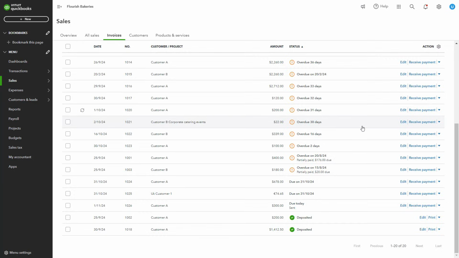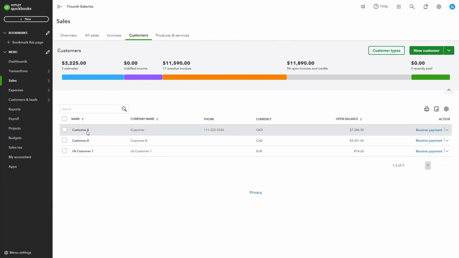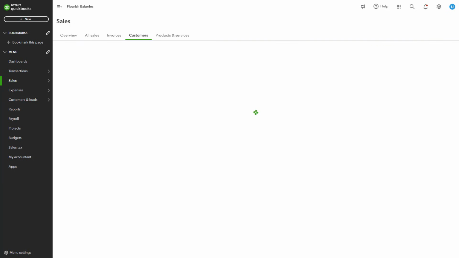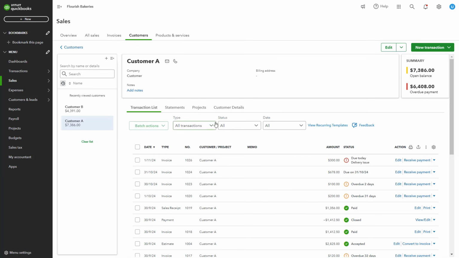Now, let's check for overdue invoices and send a reminder to the client to maintain timely payments. In the Customer section, select a customer to view their transaction history. Filter for unpaid invoices, click on any overdue invoice, and select Send Reminder to notify the client. Pause the video to review your own unpaid invoices and send reminders where necessary. This helps improve cash flow.